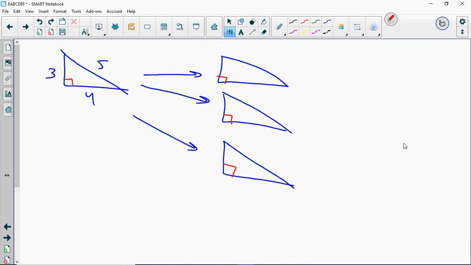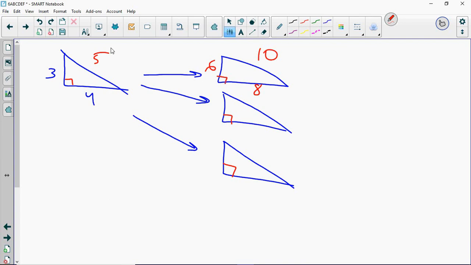You don't need to know that word, of course. So first of all, let me erase that 5 for a second. I know the 3, 4, 5. I have it memorized, so I'm not going to bother showing the work of 3 squared plus 4 squared equals x squared, adding things and taking the square root. I know that the hypotenuse has to be 5. Now, what if I see another right triangle which has legs of, say, 6 and 8? I don't need to do 6 squared plus 8 squared equals x squared, because 3, 4, 5 is the same as 6, 8, 10, because it's just all three of the sides multiplied by the same value, in this case, 2.